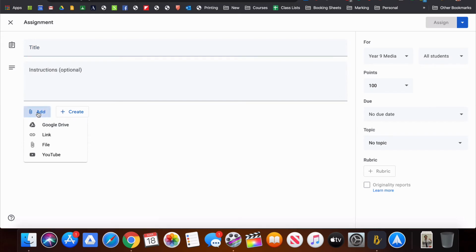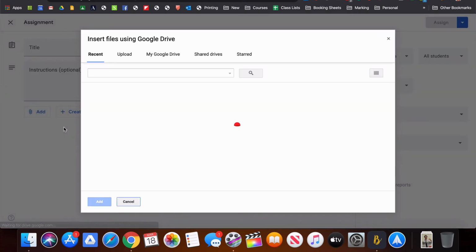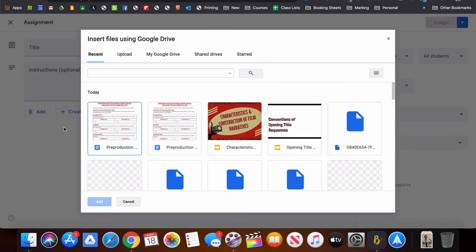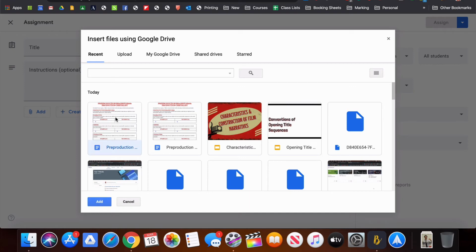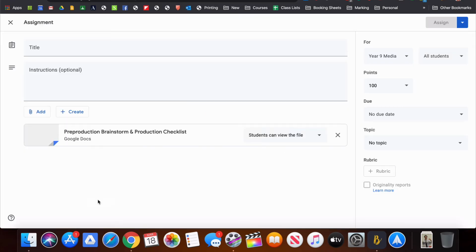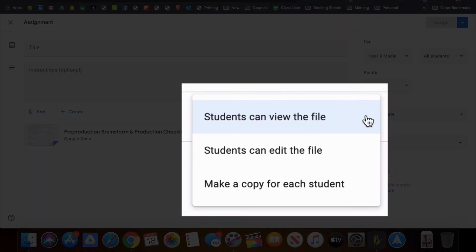I also have the option to add things from my Google Drive like I did in the last one. But the beauty of doing this is if I have created an assignment as a Google Doc, such as this one here, and I add that, you can see if I use this drop-down menu, I have 3 options. The students can just view the file, or the students can edit the file, which means every student in the class will have editing access to that file, and it'll make a copy for each student.